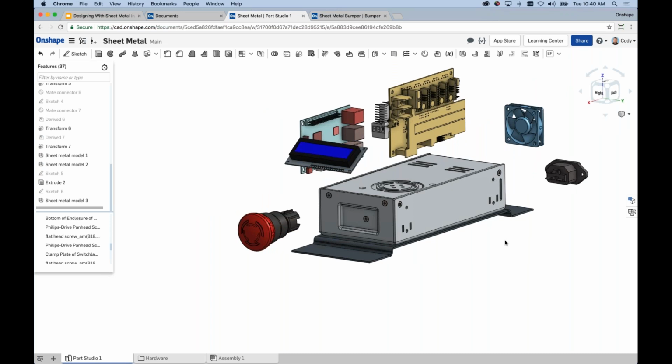Variables is an example. So if I design that block controlled by variables, I could manipulate it via API and spit out things. There's a lot of things in the API. Forgive me, I'm not an expert in every API call, but I do know that there's quite a few things that interact with sheet metal and variables too. Does sheet metal have the ability to create hinges for doors?